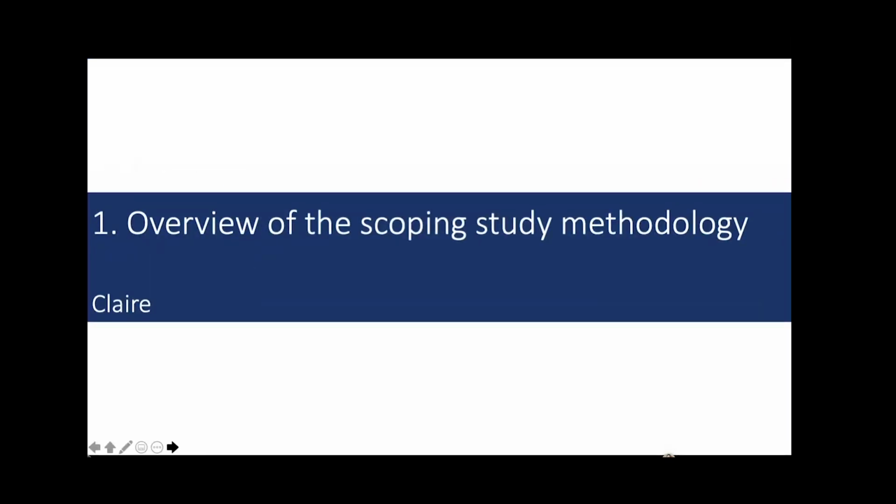I'm going to give you just a very brief overview of scoping studies from an academic point of view, because I haven't done one yet. And then Naomi's going to give us an example and give you a bit more meat. And then Christiana and Yingxi and Catherine are going to give some experiences from having done them and recap this academic view, making it a little bit more practical. Next slide.